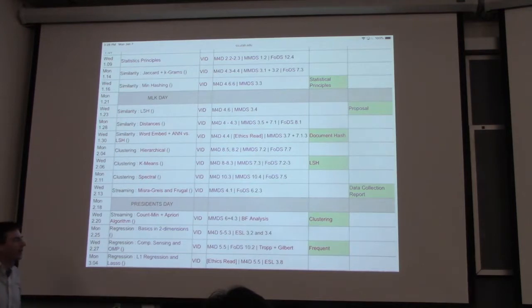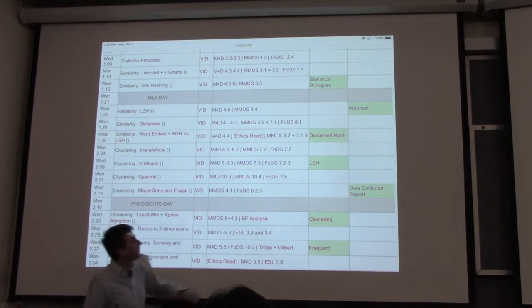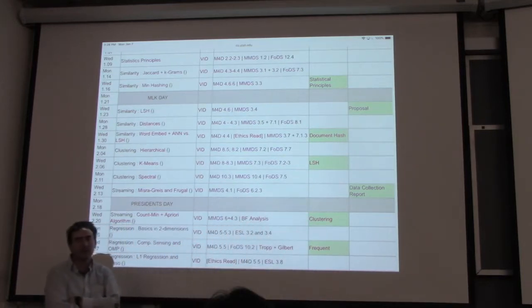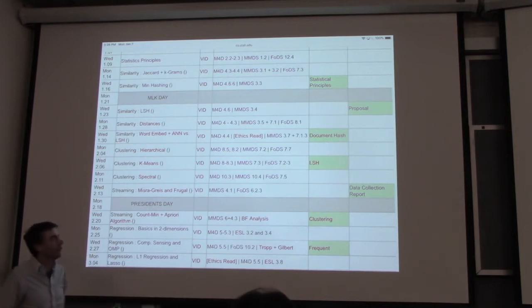I changed this a little bit from the last few times I've taught this. There are more assignments this semester than in the past, but I've taken some of the bigger ones and split them into two. I think this will be more evenly spaced out than it has been in the past. For instance, this used to be a single assignment, and I've split it up into two due dates instead. I'm also moving some stuff around, so they're not always exactly the same.